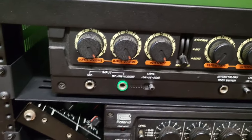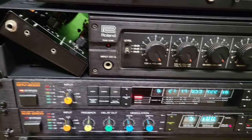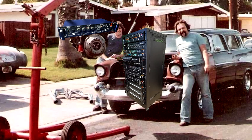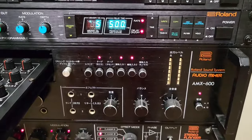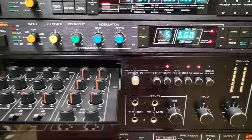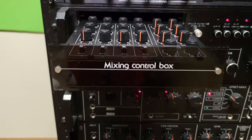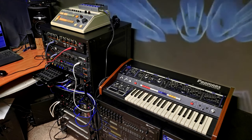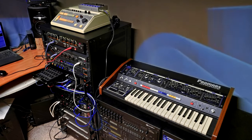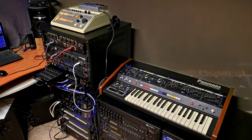Now one might ask, why make an effects rack out of late 70s and early 80s gear? Well, call it hot rodding. Man's yearn to soup up, trick out, and customize. If it was actually 1970s USA, maybe I'd be under a muscle car swapping out and upgrading parts. But in 2023, with me making beats since I was young, I've always had desires to have more physical gear. My passion for the TR-808 led me down the vintage Roland road. Maybe I'm trying to fill a void in my studio where a Roland TR-808 goes, but my pockets have prohibited it.